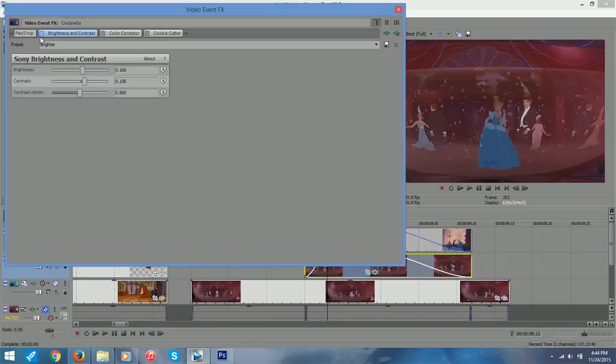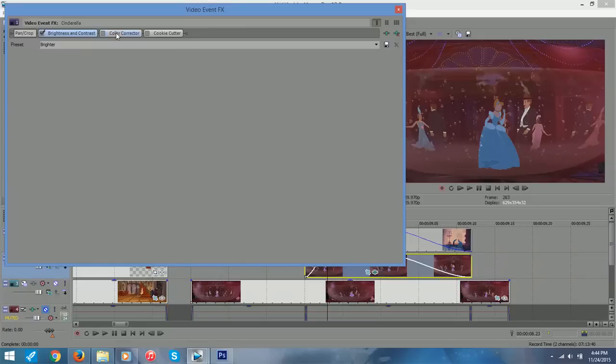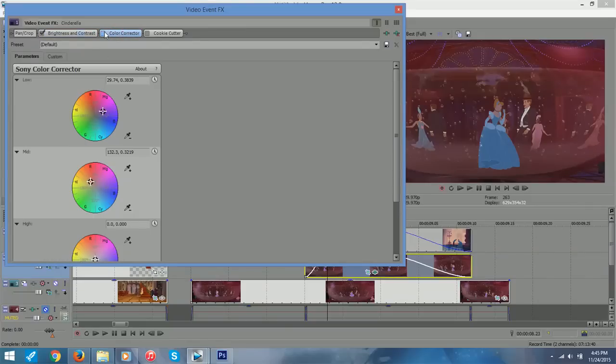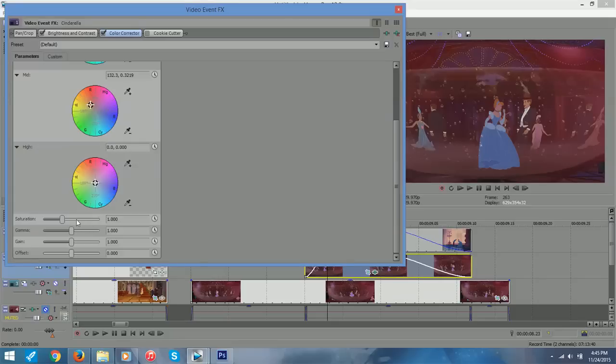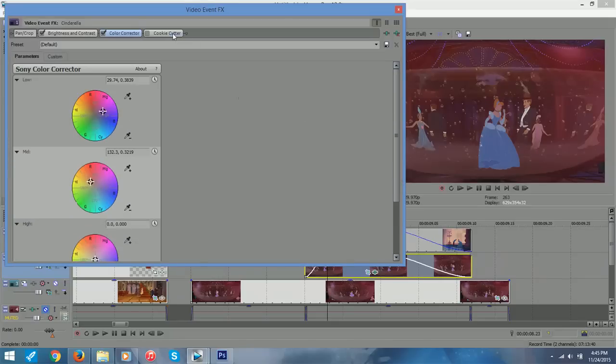So what I did was I got some brightness and contrast, so she's not as dark. Now she's a little bit more in line as far as the brightness and the contrast of the image behind her. Then you would go to color corrector, and I moved it so it's a little bit more pink. A little bit more pink and purple, so it matches more of what's surrounding her, making it look like she's more in the scene. This is also a great way you can mess with saturation, gamma. Doesn't look like I really did anything much on that particular scene.